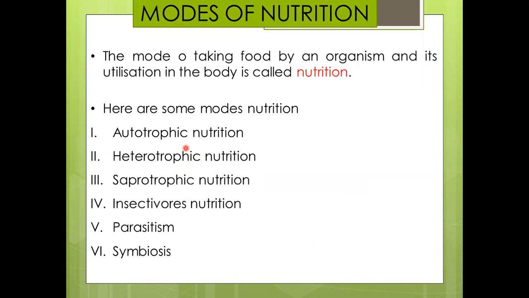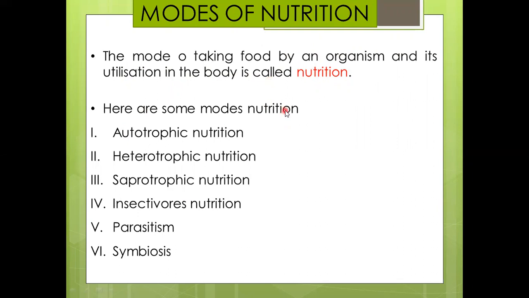Modes of nutrition. Do you know what nutrition is? The mode of taking food by an organism and its utilization in the body is called nutrition. This means taking in food and using it to get energy and repair damaged cells of the body. The process of consuming nutrients and using them by the body is also known as nutrition.